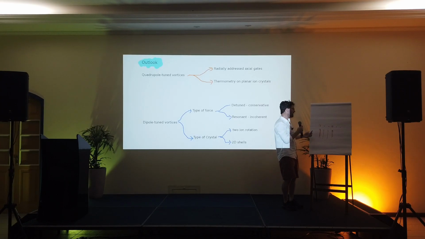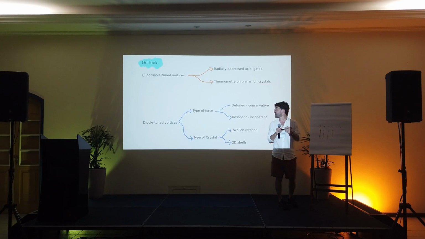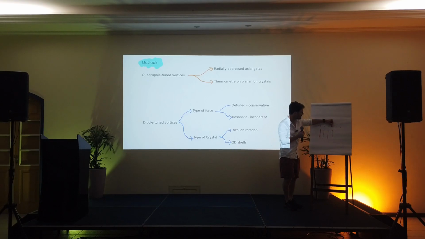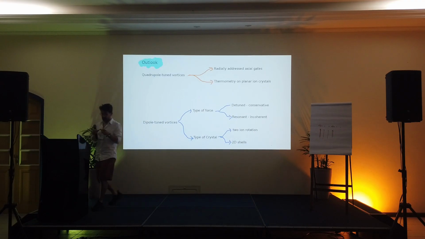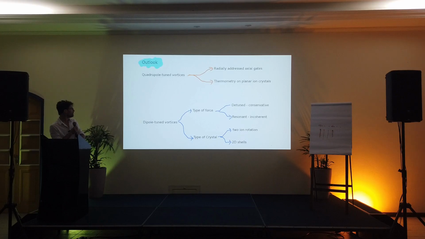And that is a little bit complicated because the radial modes suffer from something called spectral mode crowding, which is that all of the modes get together. I showed you the picture of all of the modes, how the spectrum looks like a mess. So when you have many ions, it starts to be difficult to identify them spectrally. So a nice thing that you can use with this is that by coming with lasers in this direction, you can get information about the movement of the ions in this direction. So you can actually impart forces in the transverse direction, which are very useful if you want to do gates or thermometry.